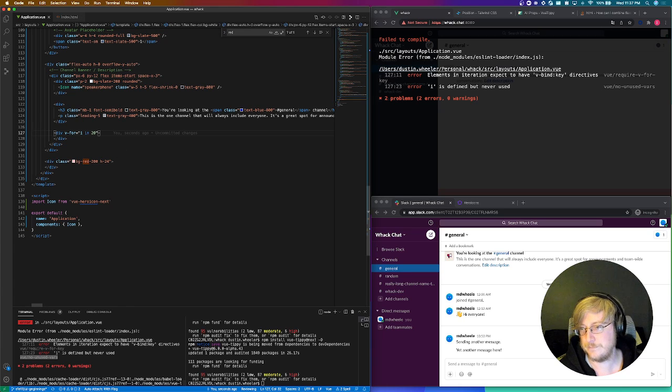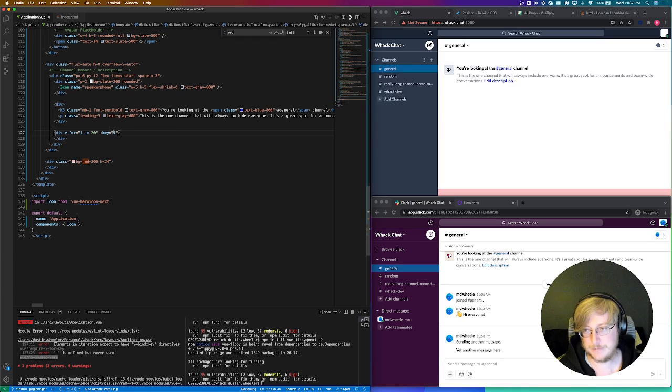I'll make that change later. Basically, it leads to you having to do a bunch of this, and if you're looping over things that don't have unique IDs, you end up having to say for item index, and then your key is the index, and it's just weird. All I want is 20 divs. This one though, I am gonna get rid of.